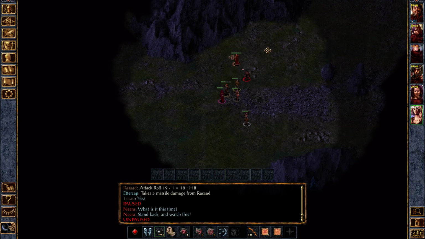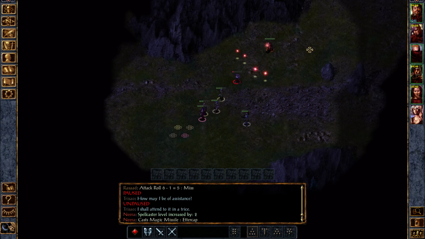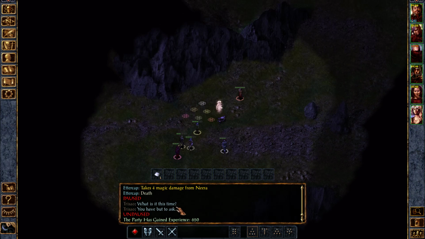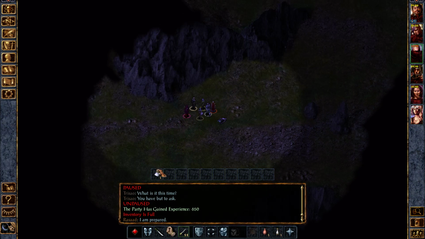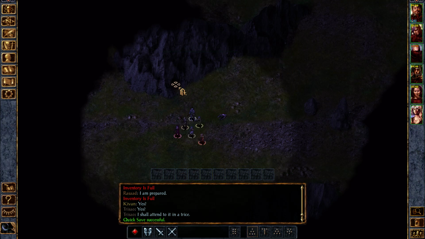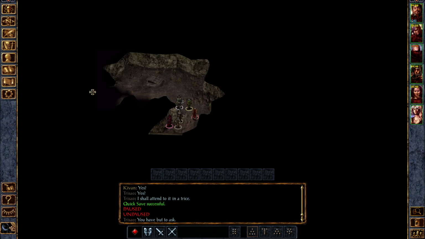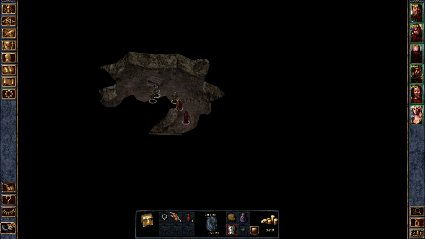Stand back and watch this. Get him, come on. Ettercaps shouldn't be that hard to kill. I don't know what the deal was. Moonstone gem? Sure, why not? Pretty sure he was the only guy, and awesome, the web didn't actually go off because we left and the projectile must have disappeared.